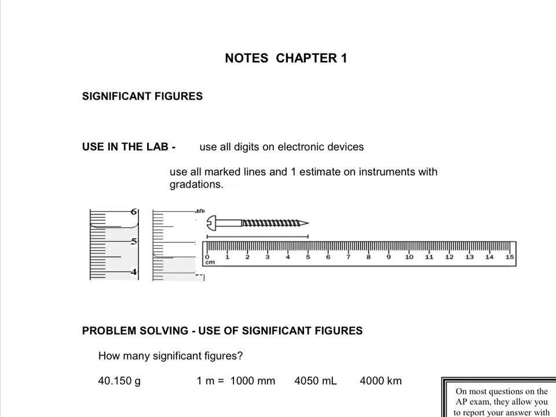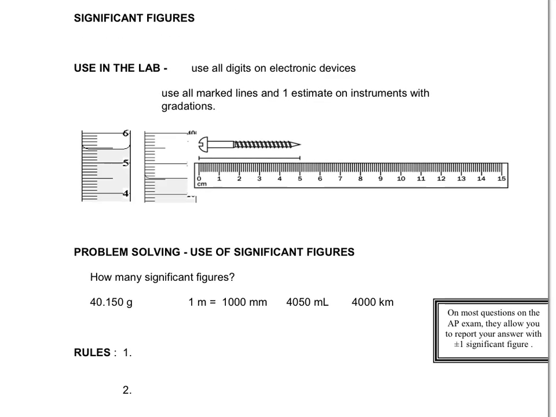So if you have graduated devices, so they have little lines, little increments, what you do is you look at the smallest increment that you have lines for. And you record that down and then you estimate 1 extra. For example, here's a graduated cylinder. We're missing our units here, so these are in units of milliliters, both of these. So if you look at the lines here, the smallest lines are every 1/10 of a milliliter. And so what you do is you estimate 1 extra, and so you record your answer to the 100ths of a milliliter.